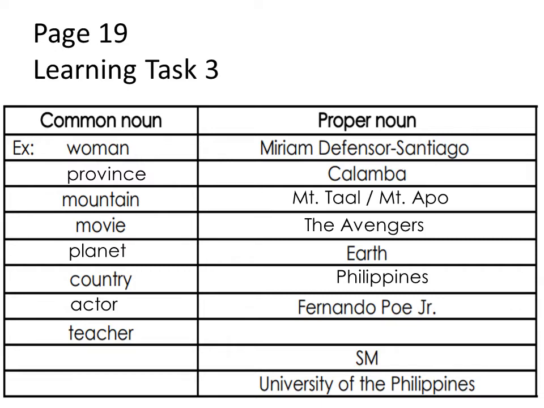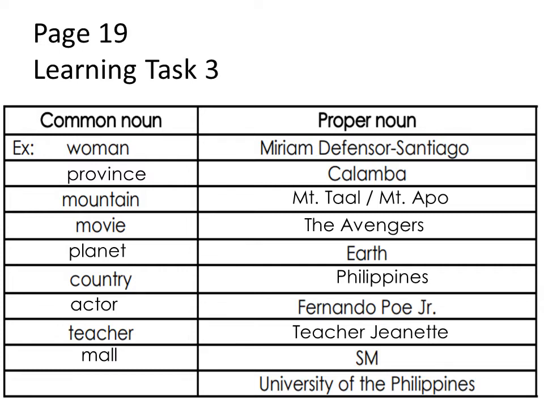Next one is teacher for the common noun. Can you give a proper noun for teacher? Can you give a specific name of a teacher? Great. Maybe you could write teacher Jeanette, or teachers from your other schools or your previous schools. The next one for the common noun is blank, so let's look at the other one. For the proper noun, it's SM. So SM is an example of what? Right. So that one is the common noun, the mall.